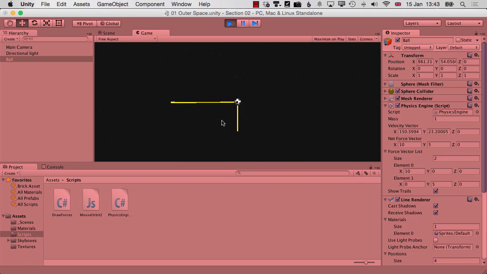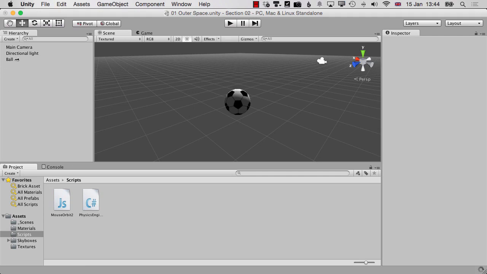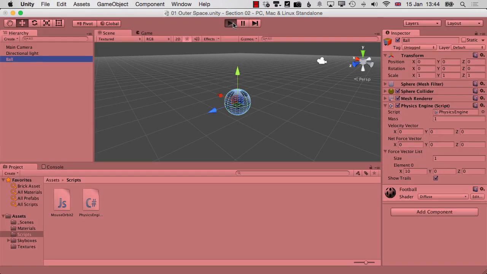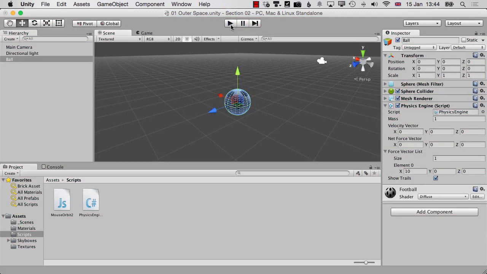They're drawing within the physics engine, and we can turn trails off here. And you'll see that the code is set to turn the line renderer off. So hopefully that was clear enough. We can now ditch our draw forces script altogether. It just does not exist anymore. And we have done the first part of the challenge, which is we have the forces drawing inside the physics engine, getting away from any execution orders.